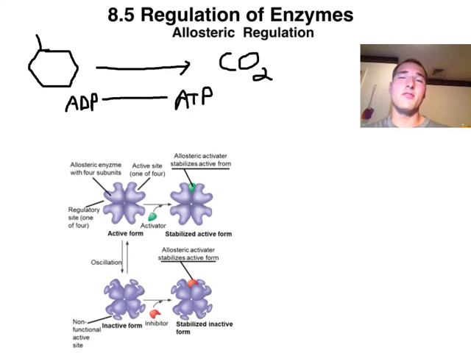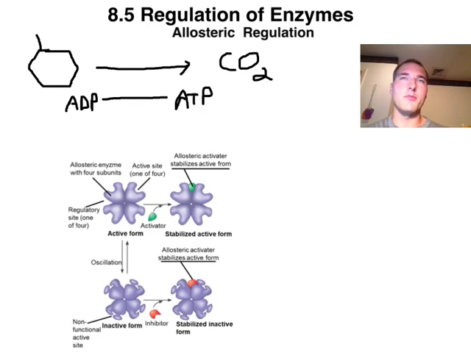A bad way of controlling this would be to say, hey, I need a lot of reaction A, so let's make a ton of the enzymes to cause reaction A. And then later on, when you don't want as much reaction A, if the cell just destroyed all of those enzymes, that'd be a really bad move because it would waste a ton of energy. It takes a lot of energy to make an enzyme. So that would be a bad option. Although it is an option, you can destroy enzymes and create enzymes as you want reactions to happen.